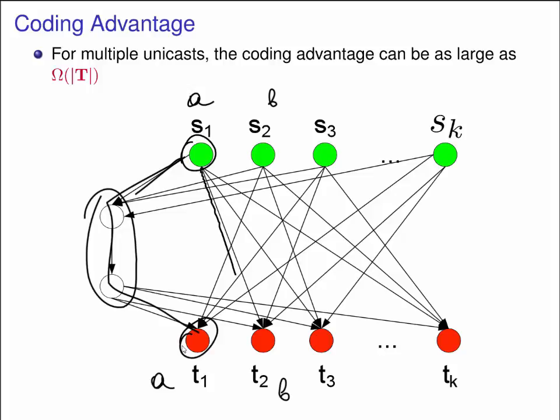So all those links that connect this source to other terminals are not useful for this particular purpose if we don't use network coding. Therefore, all of those K unicast connections share this bottleneck link. So the maximum rate that they can achieve is bounded by just one, right? Because this link can only transmit one packet per time unit. So this can be divided among connections, but the total rate is just bounded by one. So without network coding, the rate is equal to 1.